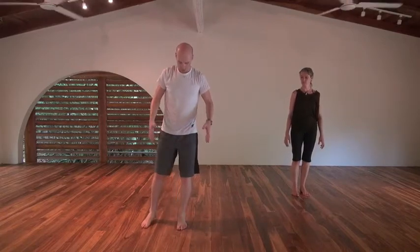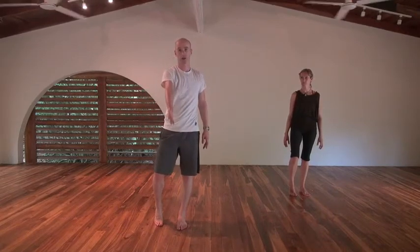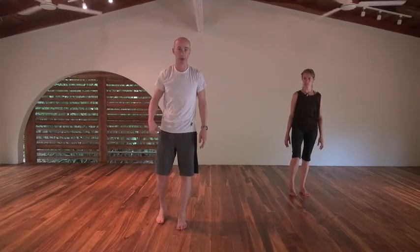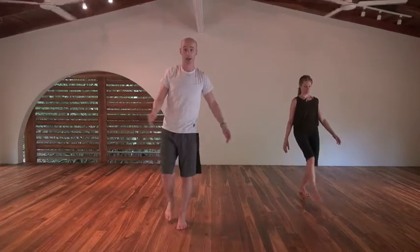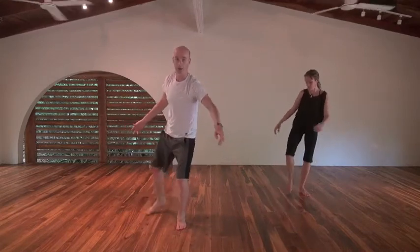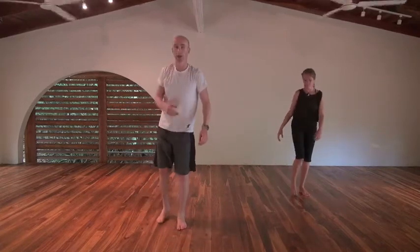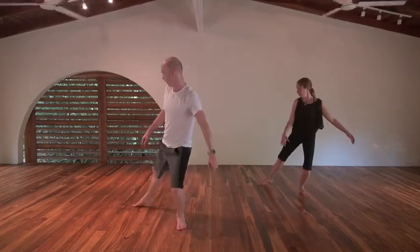You should be getting a little bit of work into your ankle — strengthening as well as stretching. Now left foot: lift the heel of your right foot. We're going to do the same thing but heading out to the right-hand side. So 12 o'clock is straight ahead; we're going to go to 11:30, as far as you can — 12, as far as you can — 3 o'clock, as far as you can — 5 o'clock, as far as you can. 11:30, 12, 3, 5. 11:30, 12, 3, 5. Relax there.